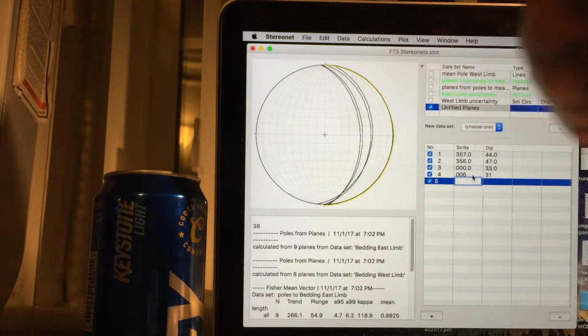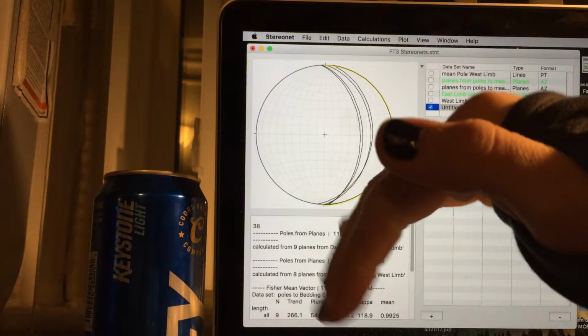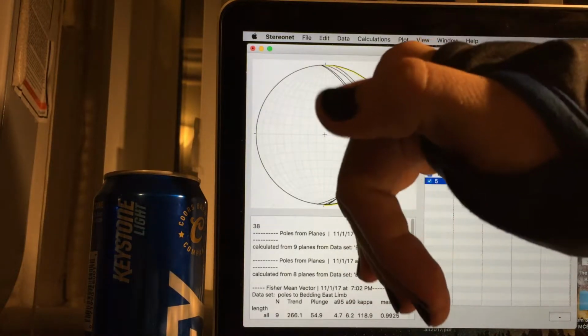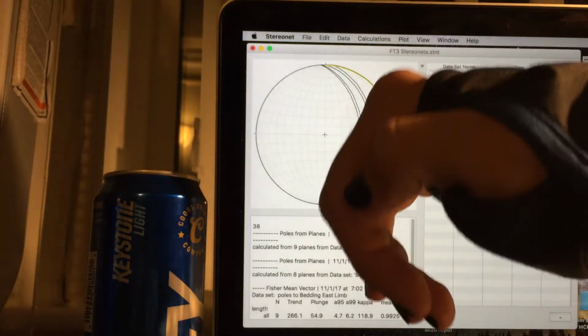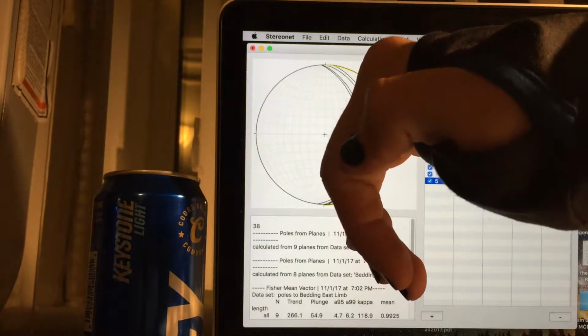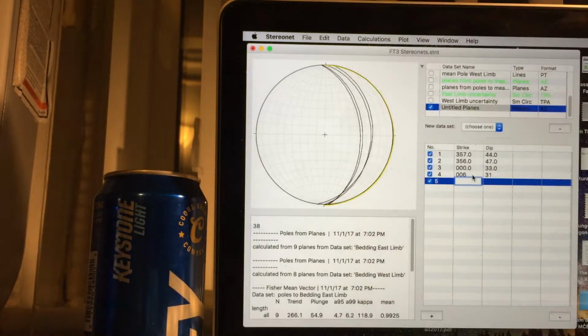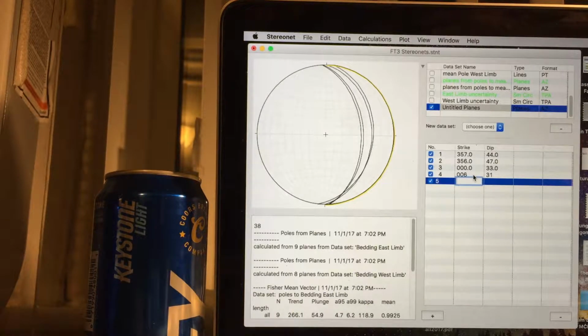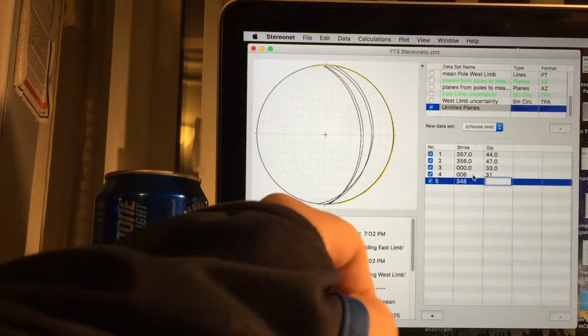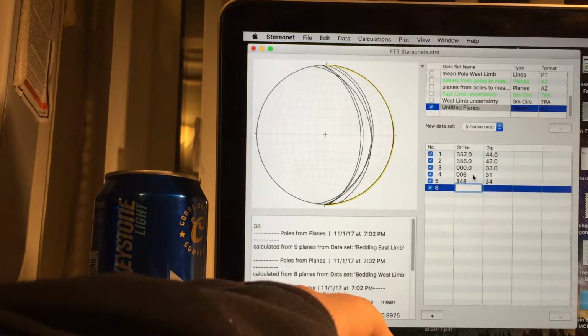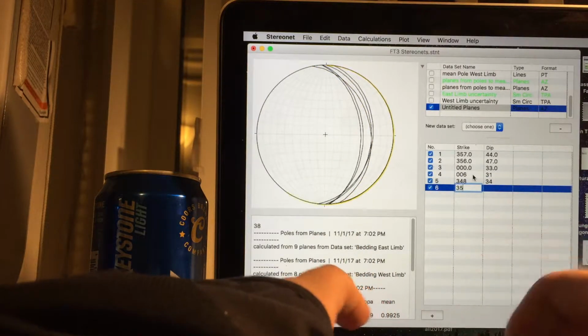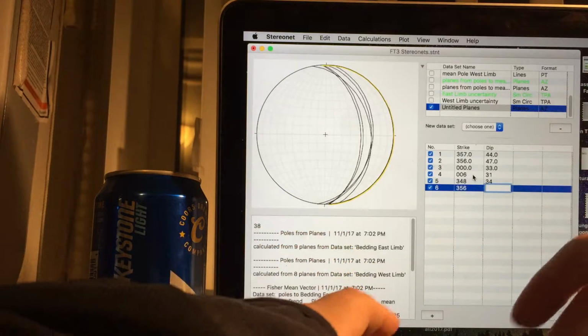So in the synformal syncline we saw on Tanner Hill Road, they're all dipping the same way, kind of like this with the apex up here in the middle. That's the fold where the cleavage was not parallel to bedding. That was the only point. But at every other point along Tanner Hill Road, we saw that cleavage was, in fact, parallel to bedding. This means that we can input the same strike and dip data we used for bedding into the cleavage data set.